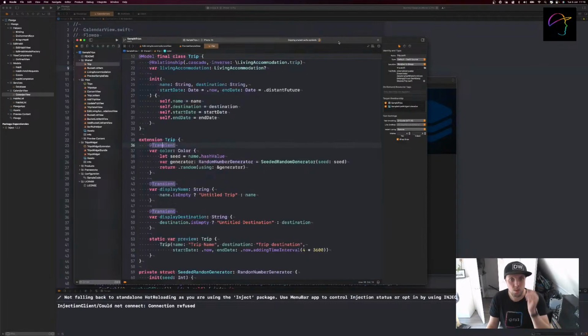In other words, we can have this color property right here that we assign, read, write, and all that stuff, but it won't be persisted into the underlying database.